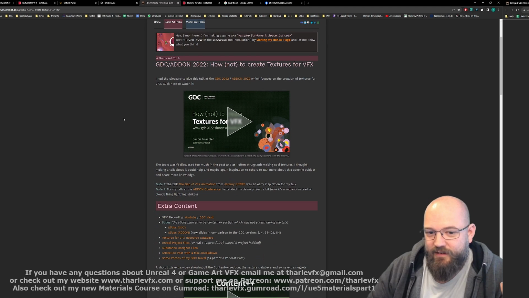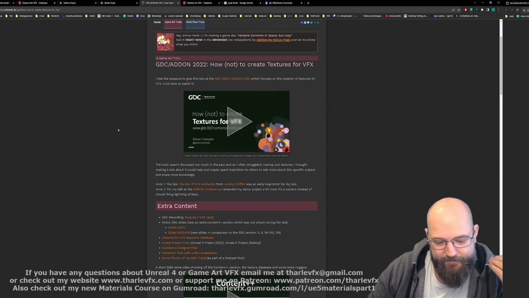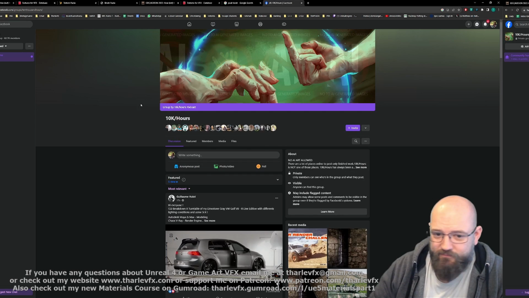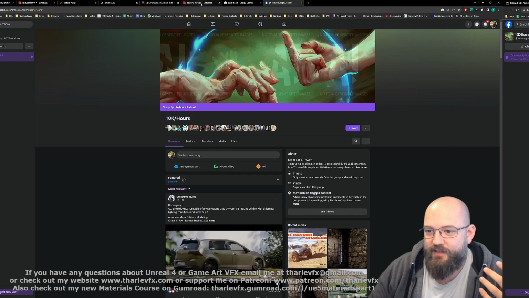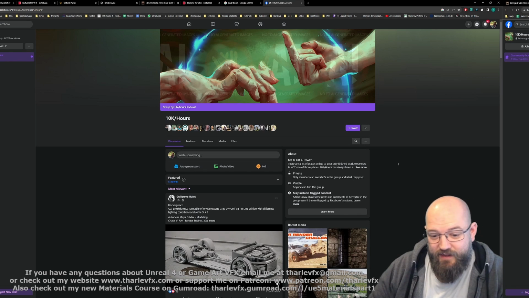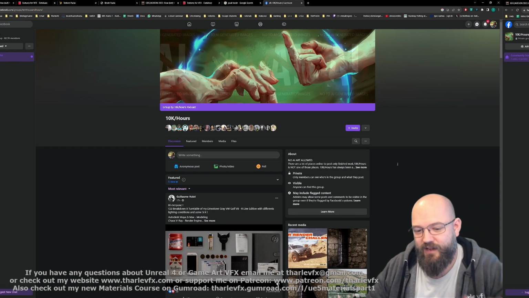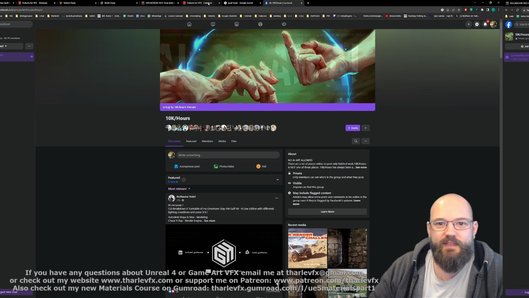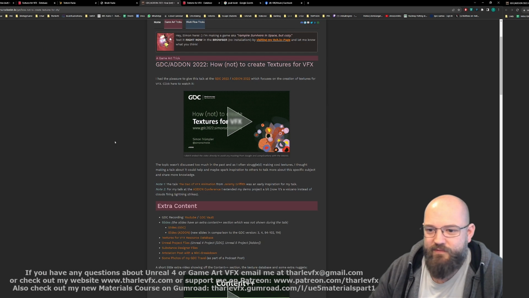Using existing textures. Yes, obviously there's times you don't want to do that, but it's not cheating. It's a shortcut that's available to us. And specifically when we're learning, when we're just starting out with game VFX, it's such a big topic. There's so many things that you can do in game art. There's textures, there's materials, there's Niagara, there's blueprints, there's lighting, there's rendering, there's all of that stuff, and that's just the technical side. Then you've got the artistic side of colors and timing and motion and shape and form and all of those things as well. So there's so much to do and so many different things you could learn that you don't really want to try and do everything at once.